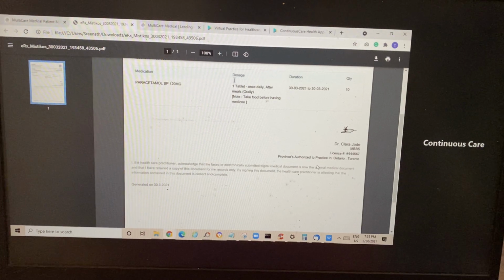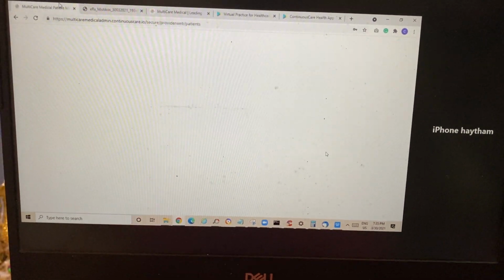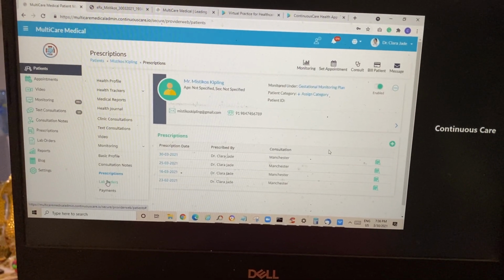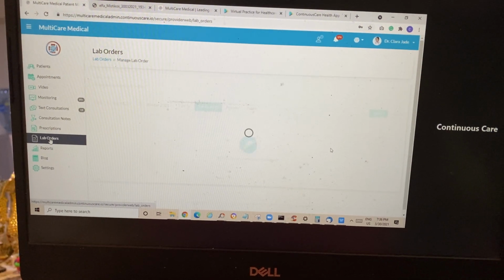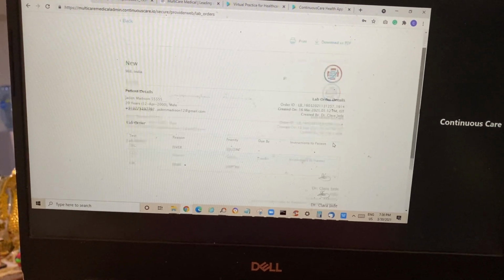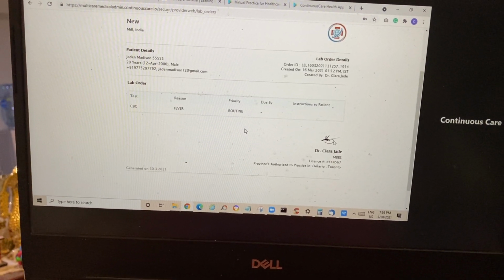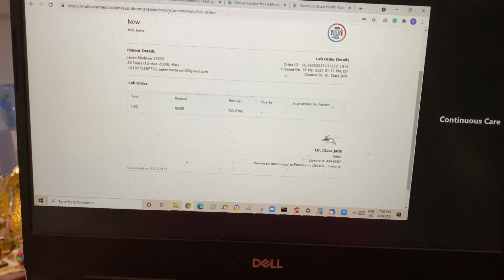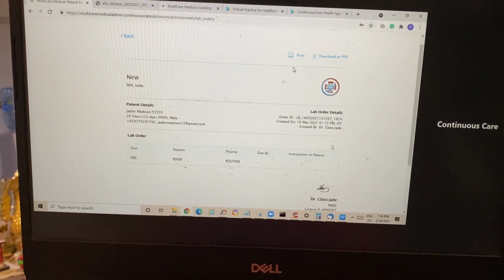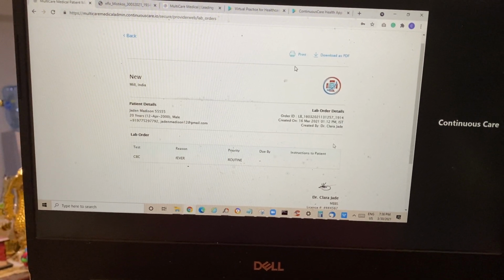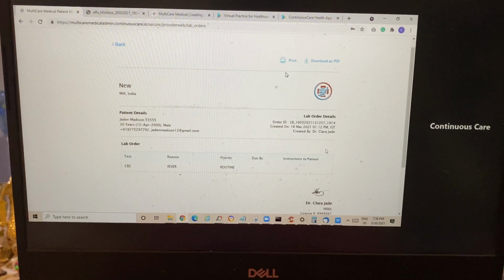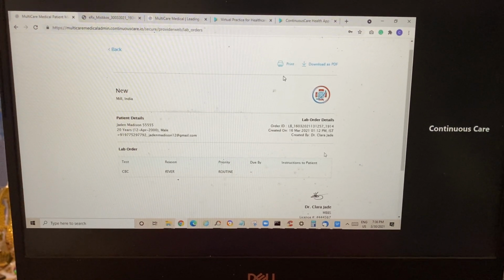All right. So that is with the prescription. Now, how can I make a lab request, Sri? Yeah, similarly, lab orders can also be generated like this. See, I will show you one lab order I generated for a patient. Similarly, like this, you have the test, the routine, you can fill it up and the patient can generate it, and they can also download it as PDF. Then we will also have a lab integration, like the pharmacy integration. So various partner labs can be added, and patients can choose the lab, and this will go there, etc.